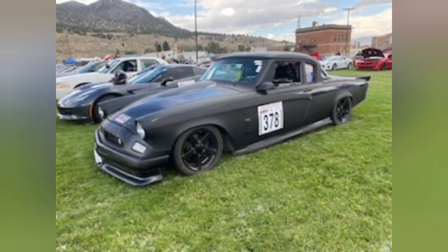Oh yeah. And they just have beautiful cars. Everyone's there to show it all off and you get to see some amazing cars that you may not see otherwise. Oh yeah. Your custom built Studebaker. Oh, that thing was awesome. Yeah, custom-built Studebaker had a big block Chevy in it, 4L80. And I tell you, this thing looked like almost something you'd see in The Munsters. All black, black interior, black exterior, just an awesome-looking car. And it really caught my eye.